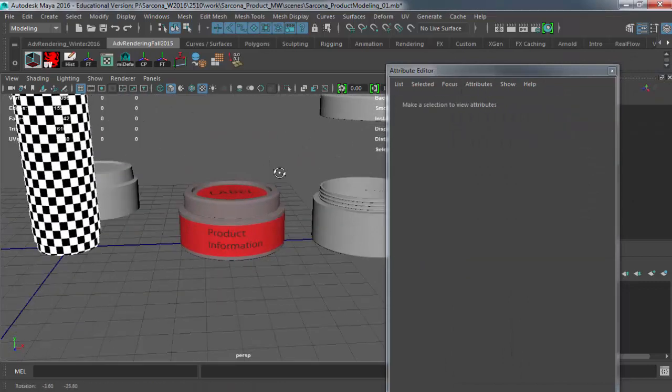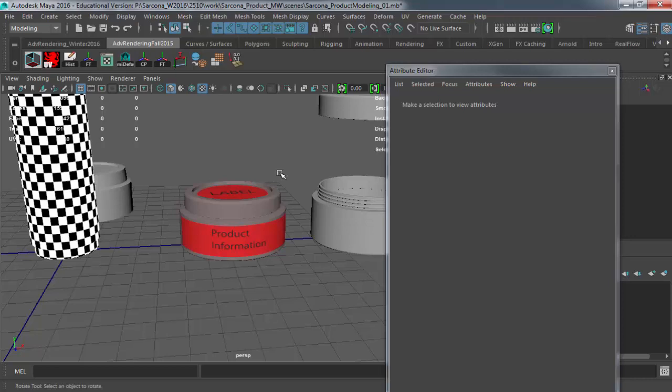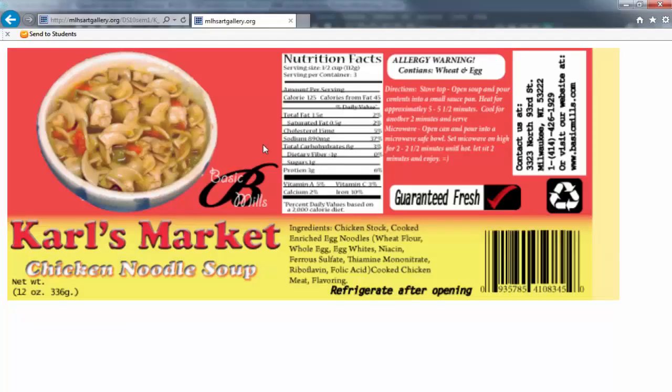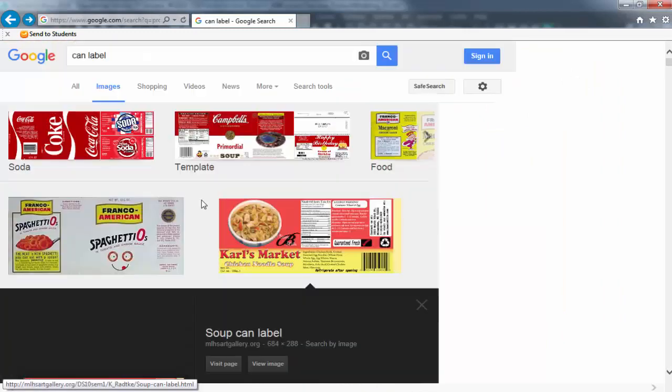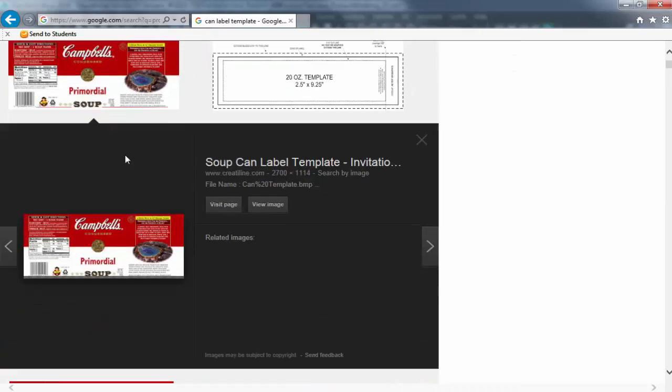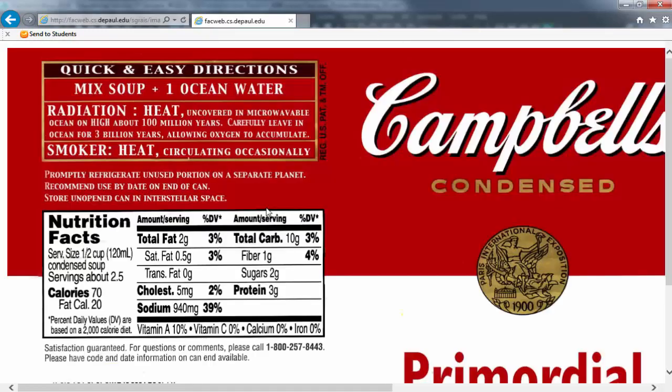All right, so now that I know that this works, now I just go into Photoshop and I build exactly what I want that label to look like. Okay, so if I want that label to look like this guy, which I wouldn't, this is kind of a horrible design too. Find something decent. Campbell's is a good label. Lots of information on it. We wouldn't use Campbell's for this, but the amount of detail is what we would want to use in there.